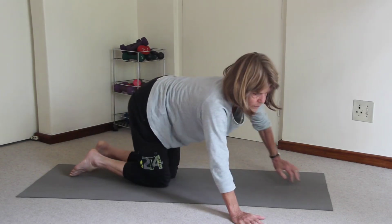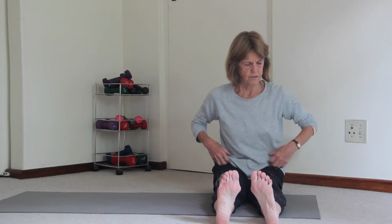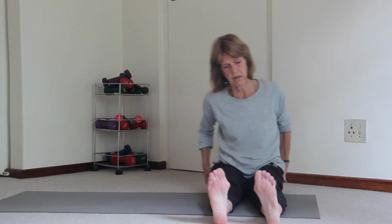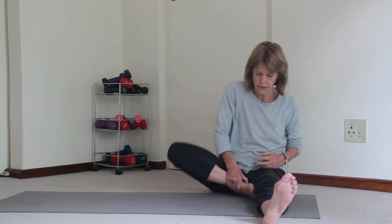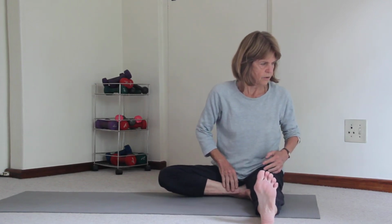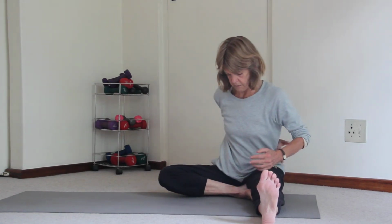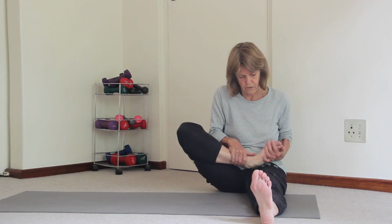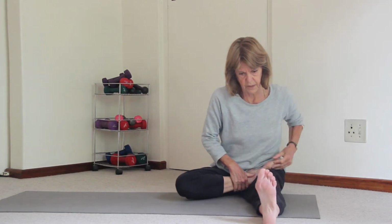Do some twists now. So now we're going to do some twists, and they're going to build up, and you need to strap, many of you, not everybody. So you're going to sit upright, sit flat, and you bring either your foot here, and you're going to bring your right hand to your left. Or it's always easier if you do your homework, you would find it easier to bring your foot in there.